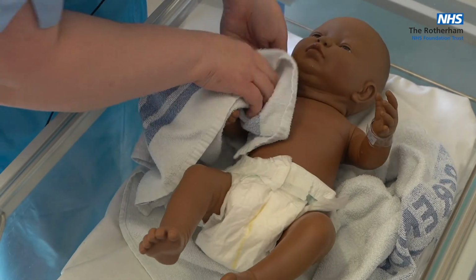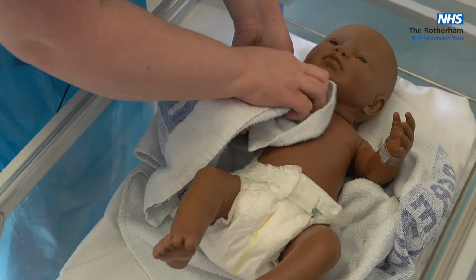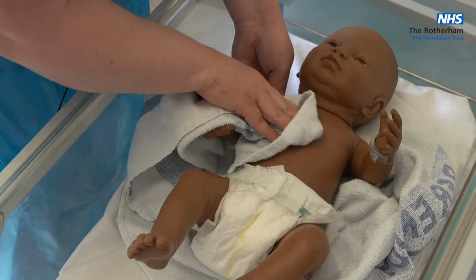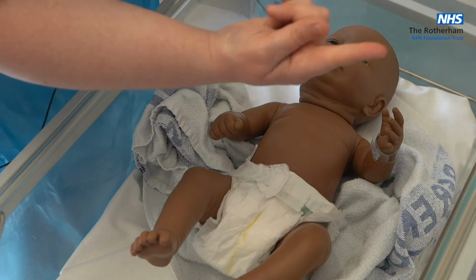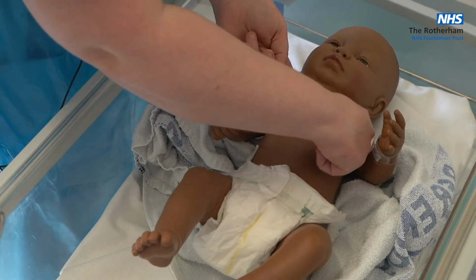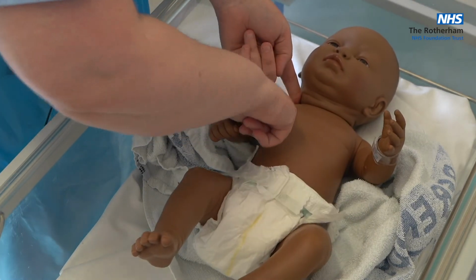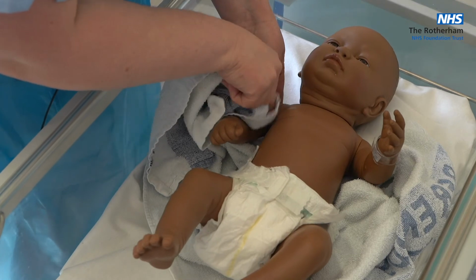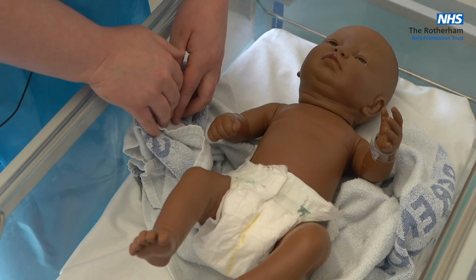And then we just want to finish off getting inside all these little creases at the top and underneath baby's chin. If you're not sure that baby's properly dry, you can just use your dry hands, using your fingers, to test to see whether these areas are still damp. And if they are, you can give them another gentle rub with the towel. And once you're satisfied that baby's nice and dry, you can get them dressed in a vest and a baby grow.